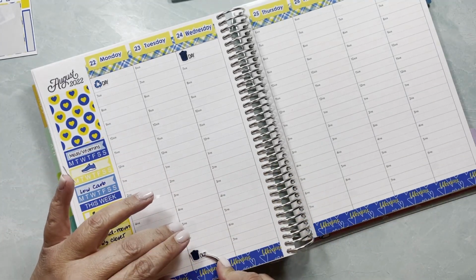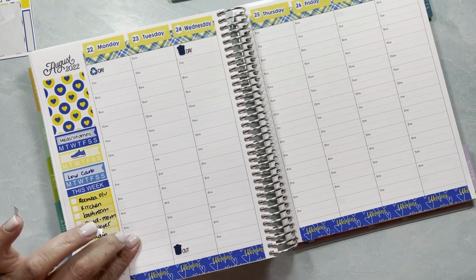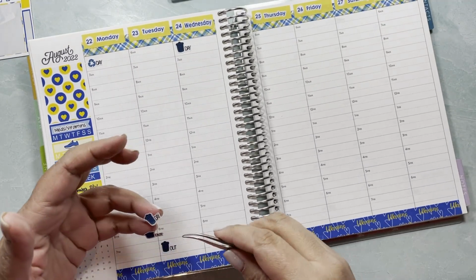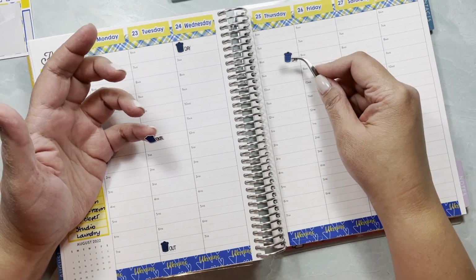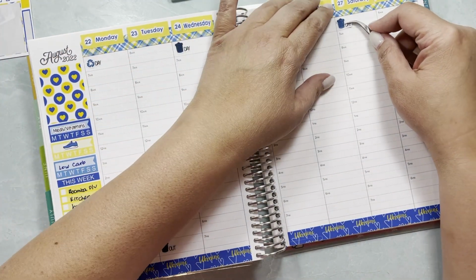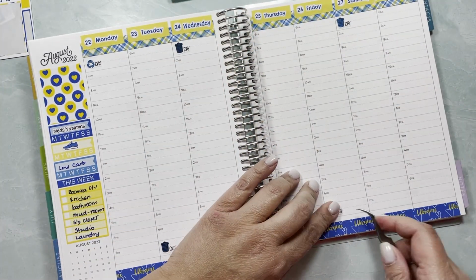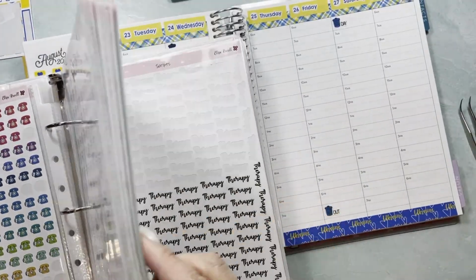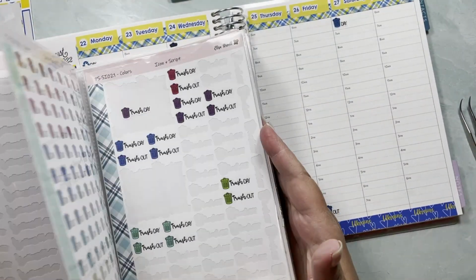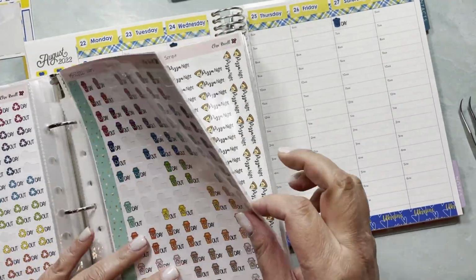This is the out. Oh, I did not use the strip that I typically put up here. Let me see if I have one to put or not. I don't know. Might not have it. And then this is the day. This is the out. And let me see what I have in terms of the plastic bins, which would be recycling that goes the week over.